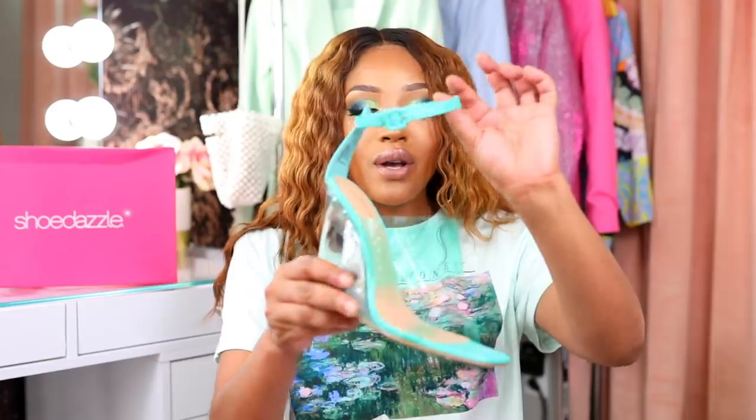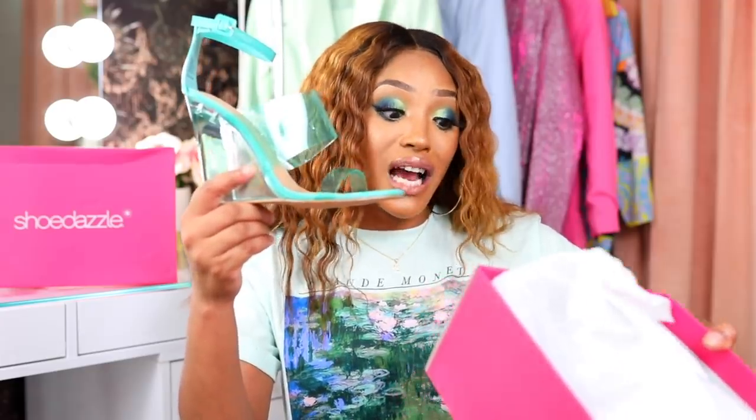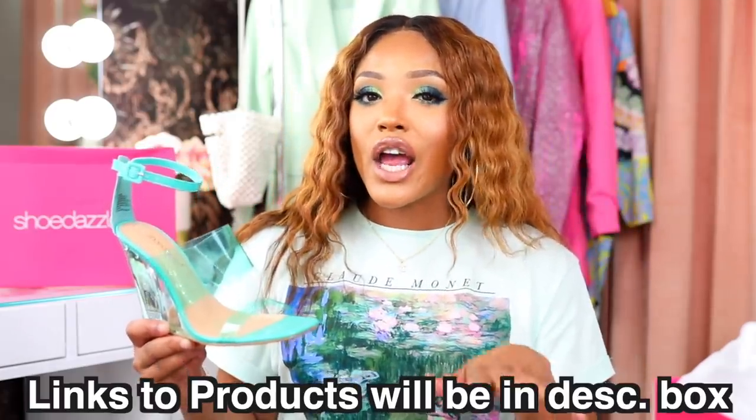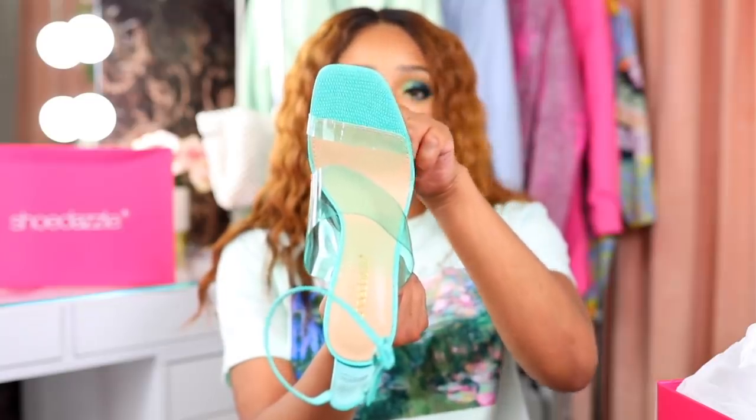The first pair of shoes are these wedge clear heels. These are called the Gianna wedges in the color teal. I'm just a plastic girl — I love clear heels. I feel like sometimes going with clear helps your shoes not do too much, and you can still let the outfit shine while having a little something on the feet. Screams vacation, screams spring, screams summer. I love the square toe — it felt like the perfect spring shoe and it would offer comfortability because of the wedge.